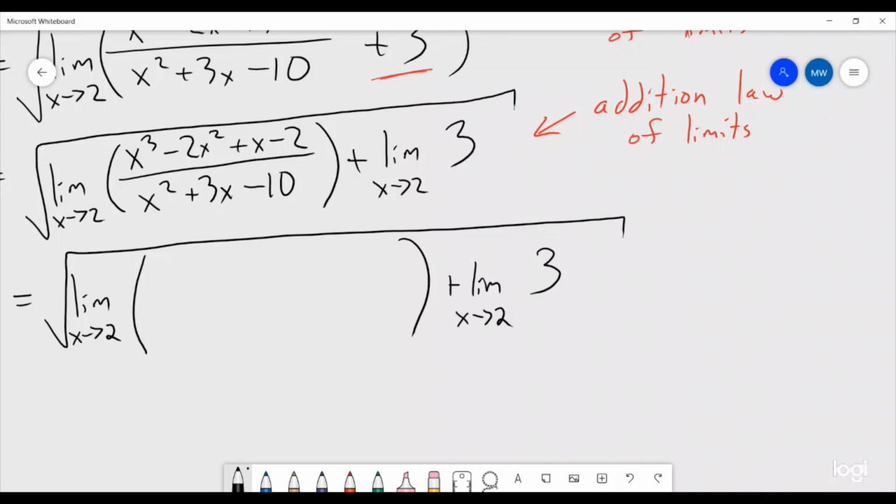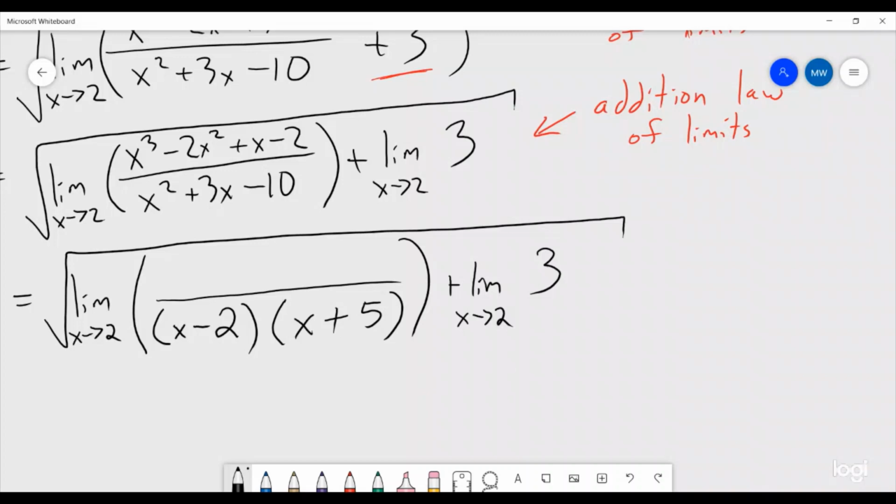So let's start with the denominator. We got x squared plus 3x minus 10. So we know it's 0 when x is 2. That means that there's an x minus 2 in there. So if there's an x minus 2, what's the other one? Well, 2 times 5 is 10, so it's probably going to be an x with a 5, and we need them to add to 3, so it's an x plus 5. So that's what's on the bottom.